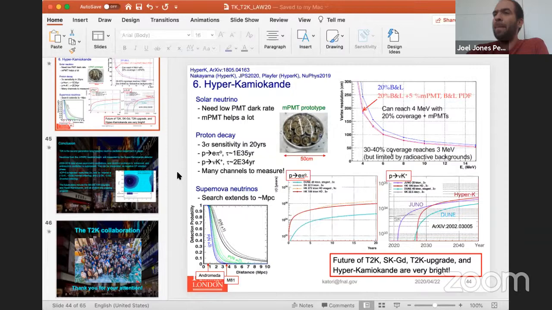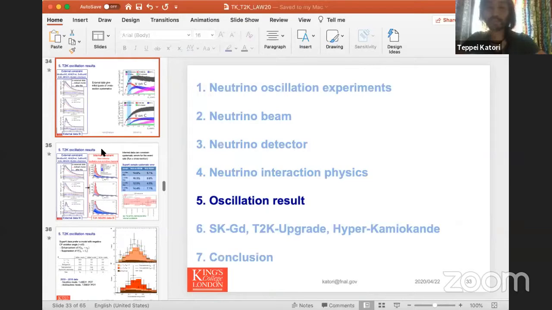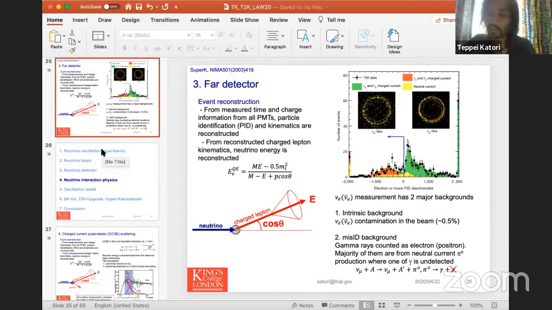I skipped this completely. It's a very complicated part, but the quick explanation is that this likelihood uses all the information of timing and charge of all PMTs. The light profile of the whole detector is compared with two assumptions: one is electron-like and the other is muon-like. So it's a likelihood-based discriminator. It's very similar to what other Cherenkov detectors use, especially MiniBooNE. So it's a time and charge likelihood.